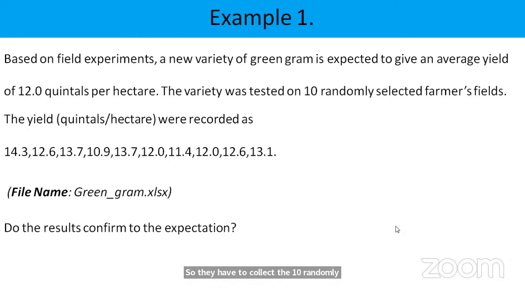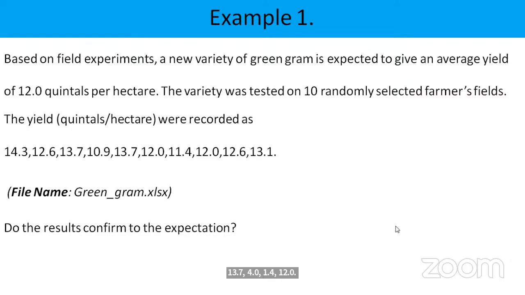The yields were recorded in quintals per hectare for the farmers: 14.3, 12.6, 13.7, 10.9, 13.7, 12.0, 11.4, 12.0, 12.6, 13.1.